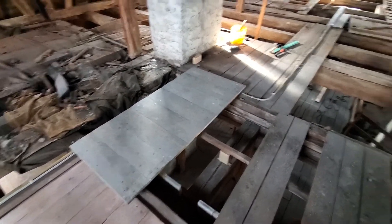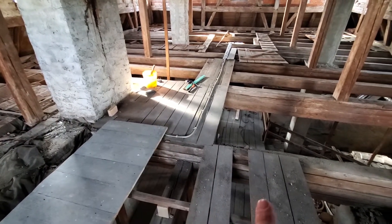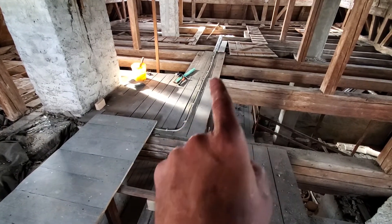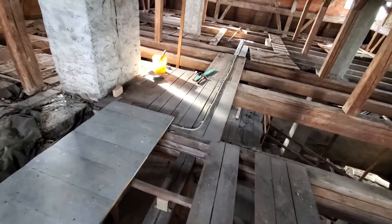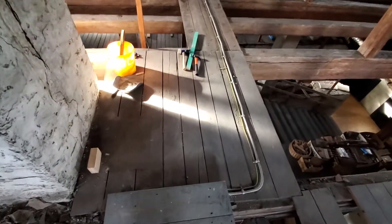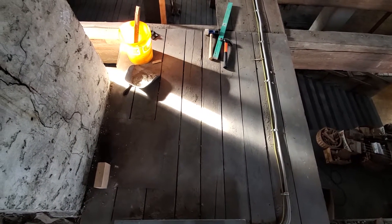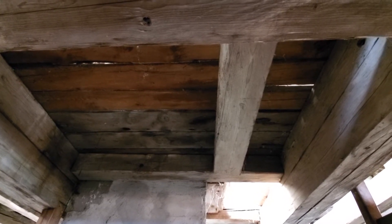The next phase is to deal with this platform here. As I mentioned, I was going to take these planks and repurpose them over here. However, you see this line running across the planks, fastened down — that's the 400-volt three-phase power for the kitchen downstairs, and I really don't want to mess with that. So I'm going to have to figure out a different approach for dealing with this area.